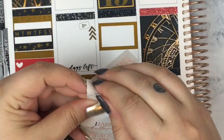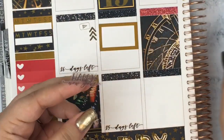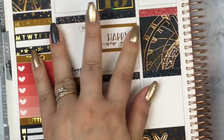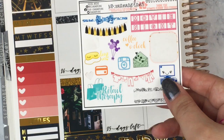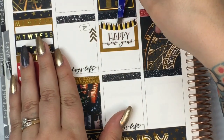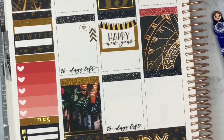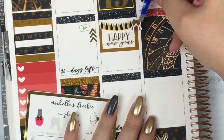Then, because it is New Year's Day, I'm going to place the Happy New Year from that same sheet. I just cut it in half so it'd fit in my sticker storage, from Rose Color Days in the half box for Happy New Year. And then I've got this little sampler sheet from Exo Mama Plans, a little freebie I got a long time ago, and I'm using this black and gold banner to go over the top. I'm also going to grab these little gold foiled clinking glasses. This is from Dash of Sun Designs, and that freebie is Michelle's freebie.